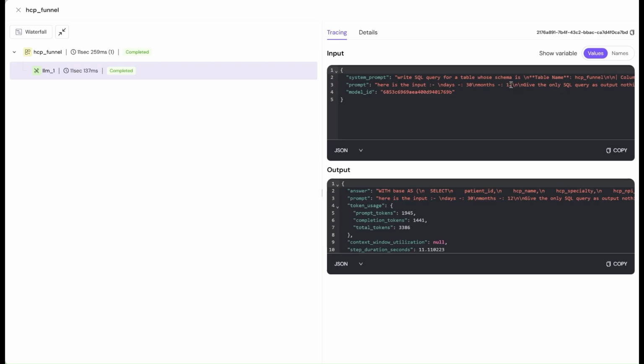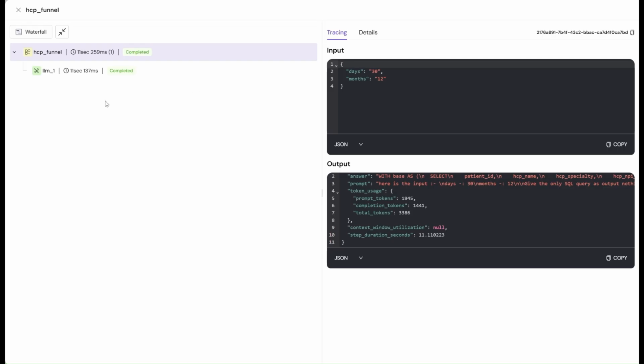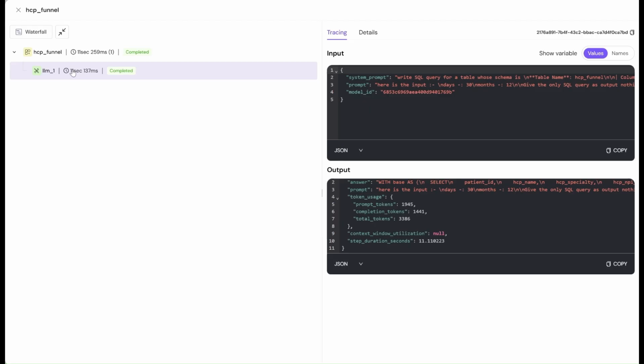We can see all of these different values here. If we were to switch to names in the show variable, we can see that the days and the months, which were actually the inputs to the tool, we can see them as both the actual value that was passed on to the LLM call in this case, or see them in variable format.